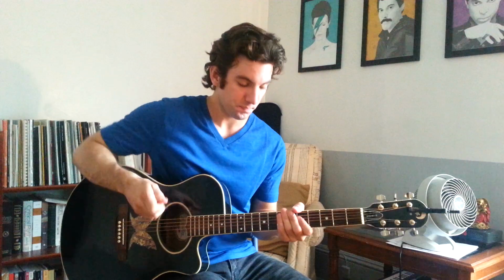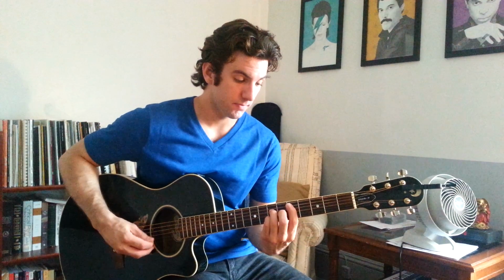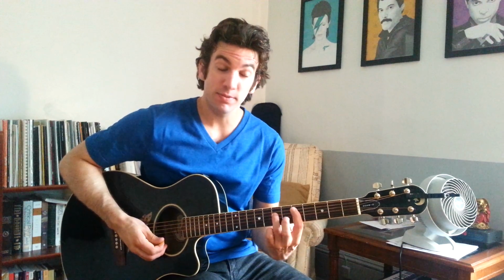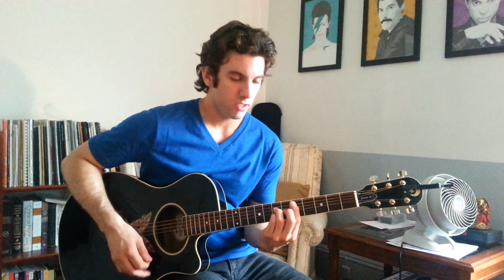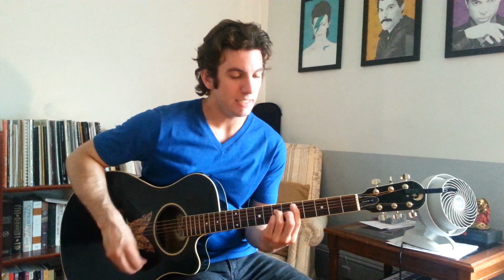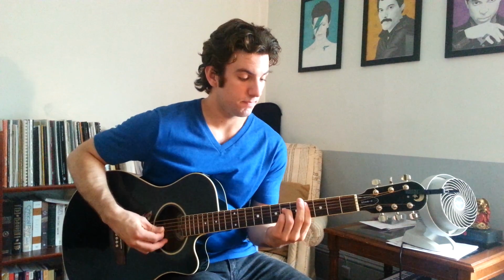Alright, so I'll show you this way first. The first chord I'm playing is a D major 7 chord. This is 5th fret A string with the first finger, 7th fret D string with the third finger, 6th fret G string with the second finger, and then 7th fret B string with the fourth finger. Like this. If you want to, you can bar across and grab the high E on the 5th fret too, but it's not really necessary. D major 7.